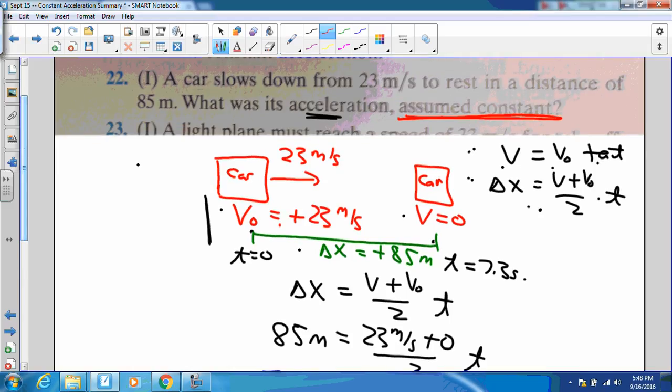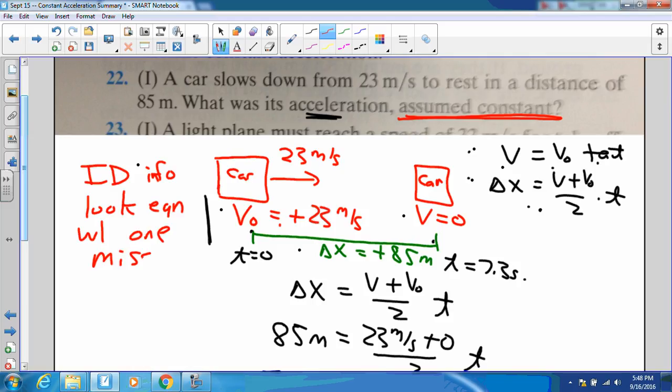So the essence of how we use these two equations of motion to solve problems is simply that we first identify the information. It helps to draw a diagram often. And we identify which equation has all but one of the variables supplied to us. So I look for an equation with only one missing variable. And then I solve what I can solve for. And if that helps me with the second equation, then so be it.